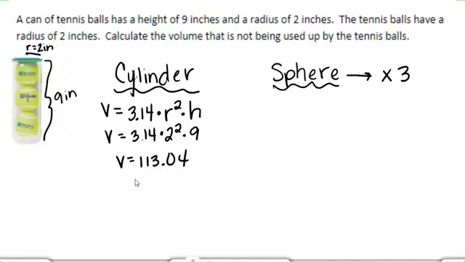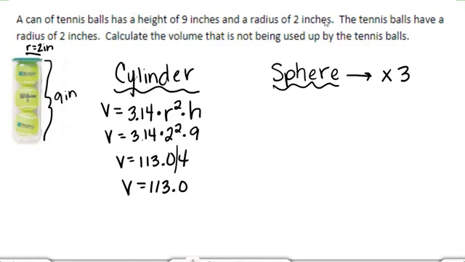And we want to round that to the nearest tenth. So the 0 looks at the 4, and the 4 tells it to stay, so 113. You could put decimal 0 if you want, or you could just put 113 because that's the same. Okay, I'm going to go ahead and put decimal 0 just in case. All right, now let's calculate the volume of the sphere.